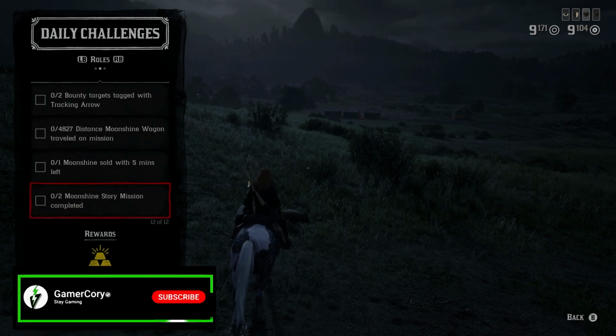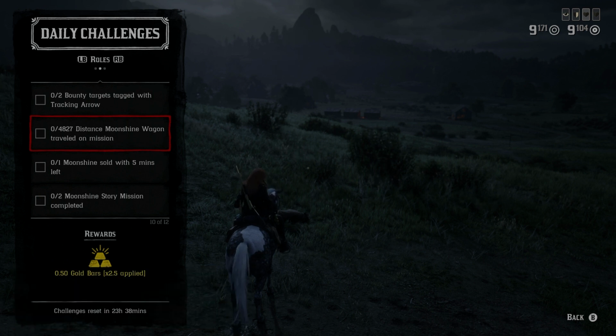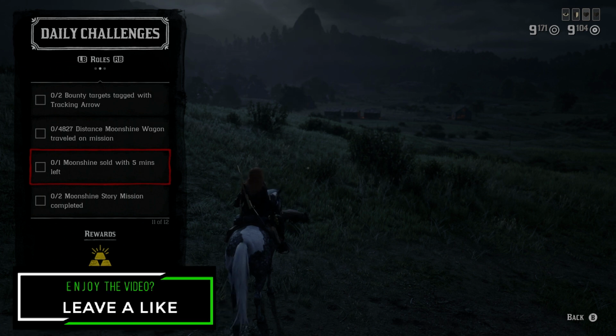The last but not least is the Moonshiner role. We have to travel a distance on the Moonshine Wagon while on a mission of 4827. This is basically going to be 2 deliveries of moonshine, so that'll take a little bit of time. And then we have to have 1 moonshine sold with 5 minutes remaining. So basically, just sell moonshine as fast as you can.